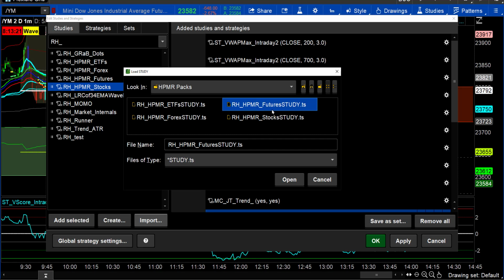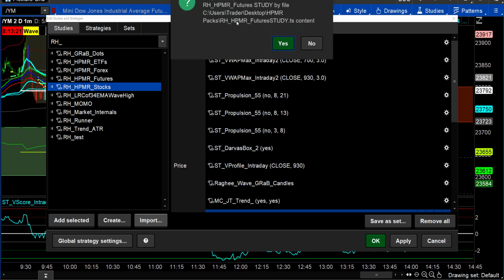So you're importing the futures study, and you click open. See how that pops up right there? That's really important. Don't just dismiss that. When it says, do you really want to replace? Heck yes, we do. We do want to replace that. So you will click on the yes. That's super important that you click on the yes.